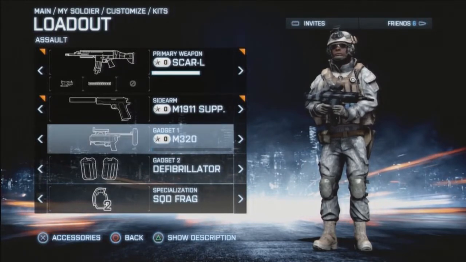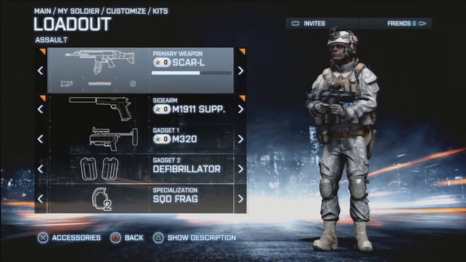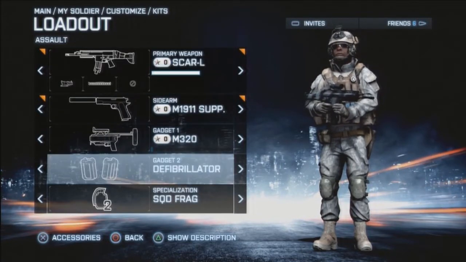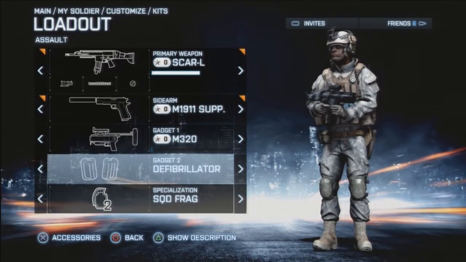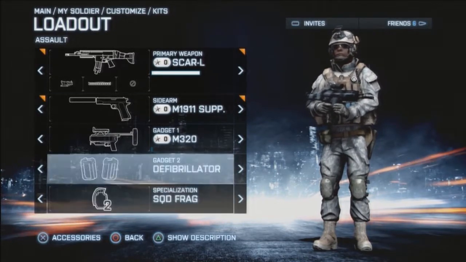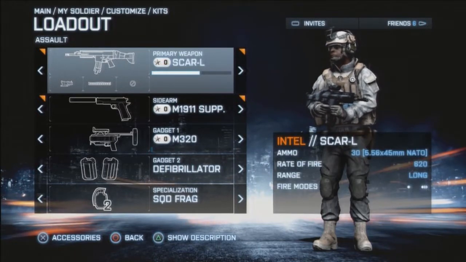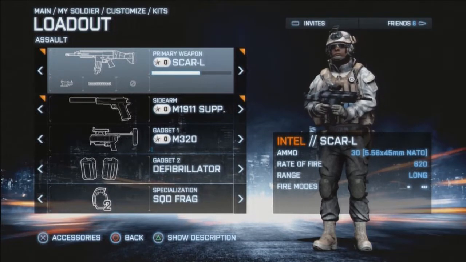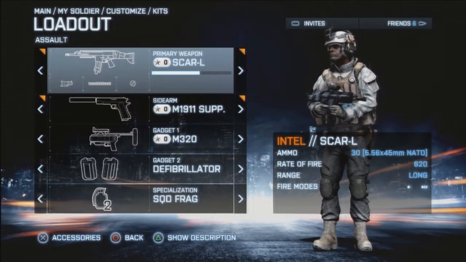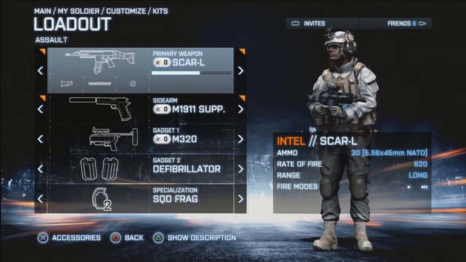It's got the M320, which is the grenade launcher. So I think it's going to be more of the offensive assault class rather than the medic class with the medikit, because I have a defibrillator, but I can't put anything else there. I've decided to choose the Skyrolls because it has a nice amount of ammunition and a nice range of firing modes. It's a pretty alright gun for medium to close range distances. It sucks at long range unless you have the 12x scope.